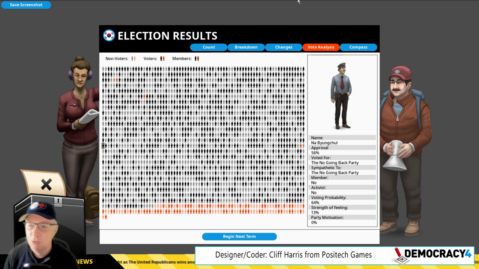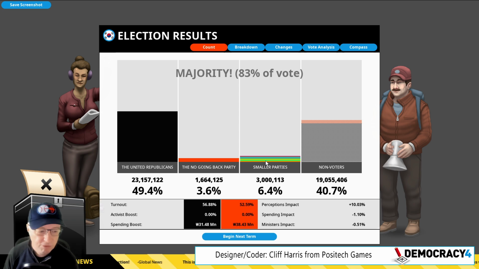Anyway, so this is smaller parties. It's a new thing. I really like it. I think it's great. Like everything, it will need a bit of balancing. So that's like protest votes and stuff like that. It's really very interesting because analysing how people voted and why they voted is fascinating stuff. People vote for very irrational reasons. Or they don't vote for very irrational reasons. Anyway, it's a new thing. It's in the game. I hope you like it. I'm interested in feedback to see what people think about it.